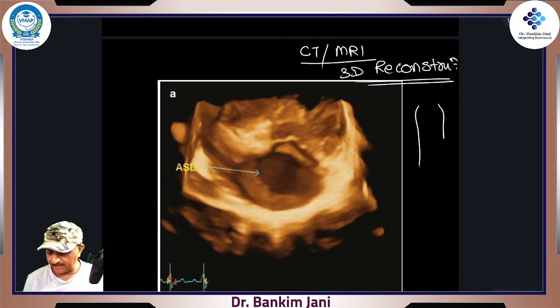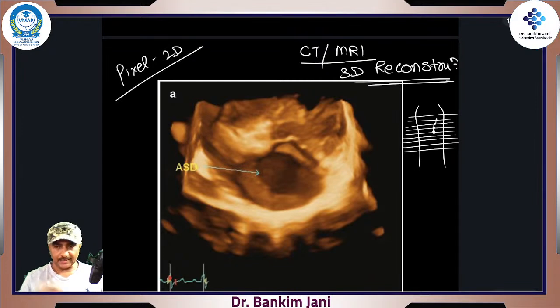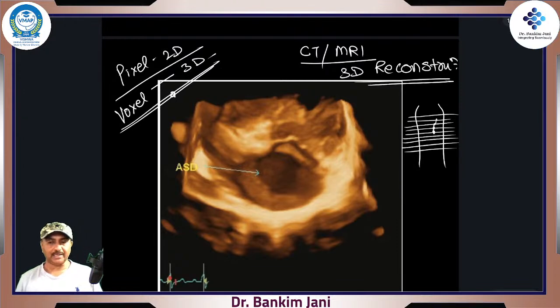say if this is the body, right, and these are the slices you take on CT or MRI, you select a point, right? You select a point, and then you start picking up the images, that is called the pixel. Pixel is picture element. Pixel is a 2D structure. When you start interpolating it with voxel, voxel means it is a 3D structure, volume element. That one is picture element, this is volume element, so that you can create a 3D structure because it is based on computer calculations.